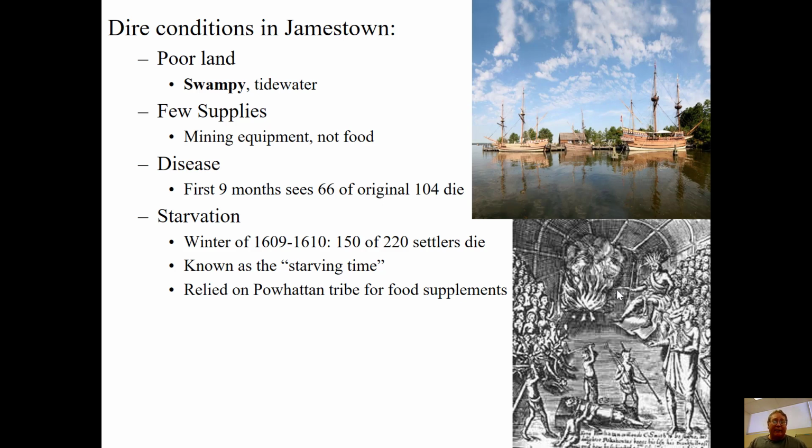Without John Smith to be the go-between with the natives, they find that the natives are less likely to give them things, because the English don't want to trade anymore. They just want to take food from the natives. In the end, a war starts popping up between the two sides. The natives and the English are fighting each other. Things are getting so bad for the English in their little colony of Jamestown that they're actually resorting to cannibalism to stay alive in some cases. They're just running out of everything.